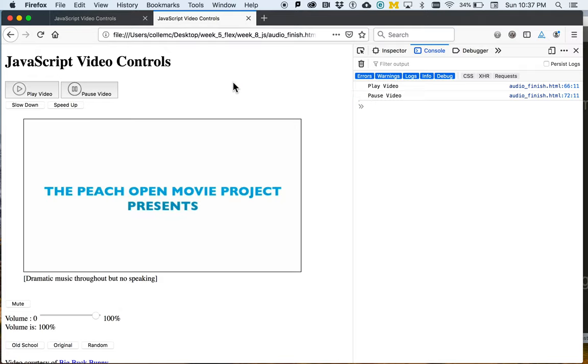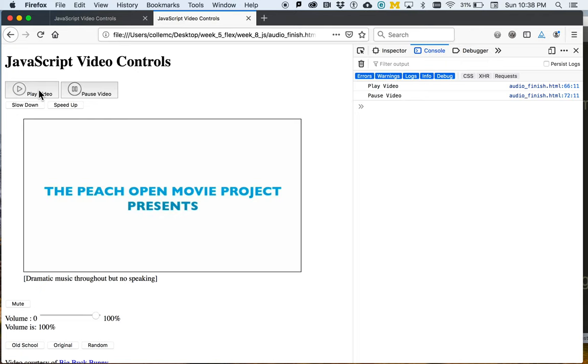The next thing I'm going to show you is what slow down and speed up do. So slow down is going to basically slow down the video by 50%. So if I were to do slow down, it's going to be half and half and half. It gets pretty hard to hear. And speed up will do the opposite. If slow down halves it, speed up will double it up to full speed.